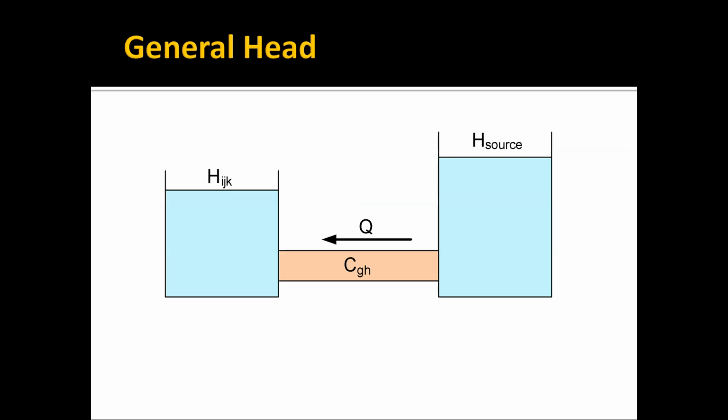And so schematically, this is how this is sometimes represented in the MODFLOW documentation. The source would be the lake or reservoir. H i,j,k would be the head in the cell. Now, it doesn't flow through a pipe like this. This is just an idealized representation. And again, the idea is that there are sediments at the bottom of the lake, and those sediments cause a head loss as water flows between the lake and the aquifer, or vice versa. And the equation we use to represent this is the one we've seen before. Q is equal to conductance times the head in the source minus the head in the cell.